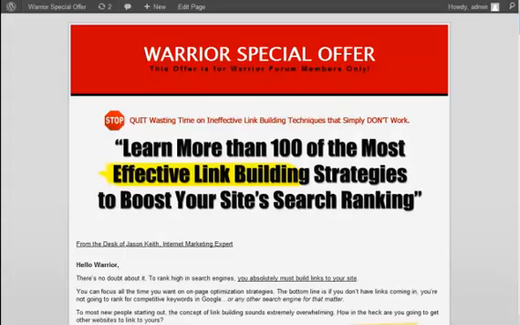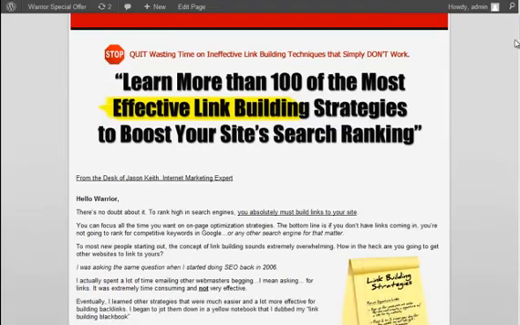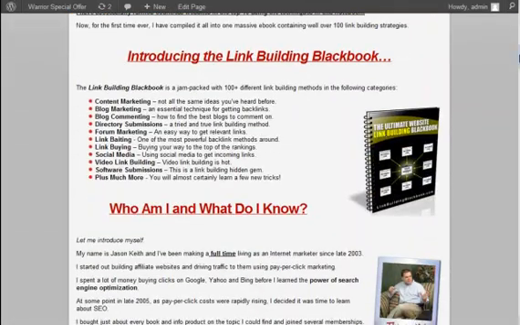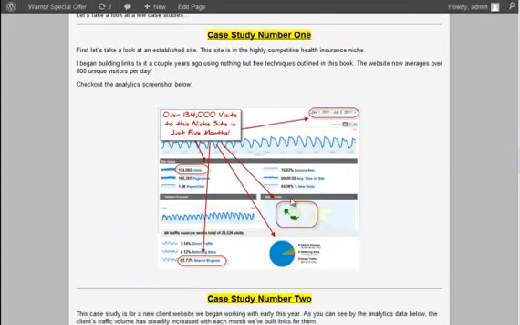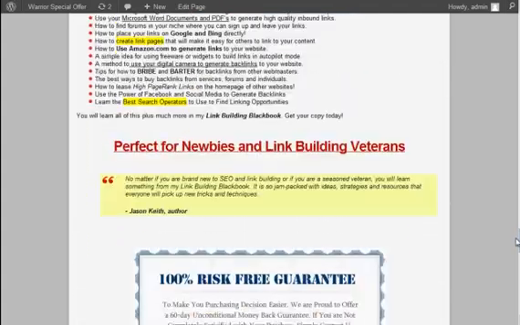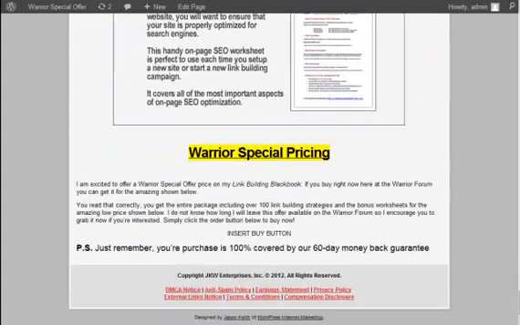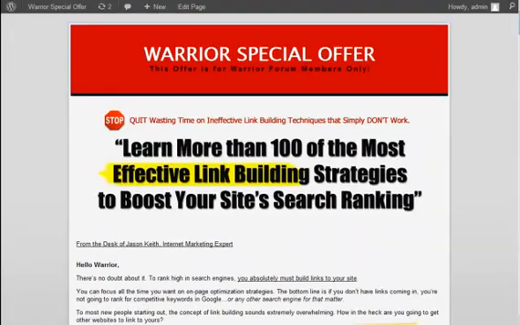Okay, now we can look at it, and we can see we've got our headline here, we've got our text, that everything's properly formatted, our images, our pictures, testimonials from previous WSOs, all the graphics and content that we want about this particular sales letter, and it's ready to go. And of course, this is on our webpage.